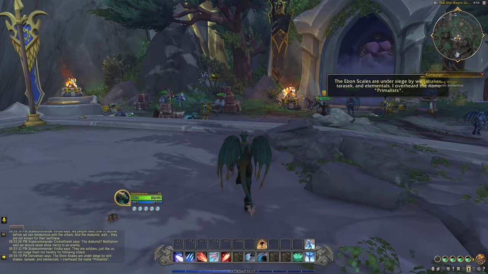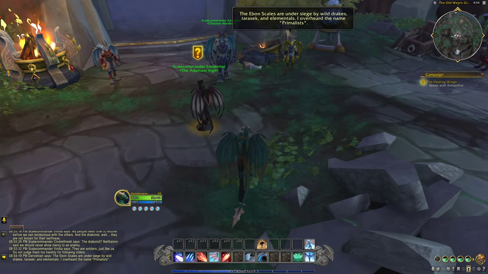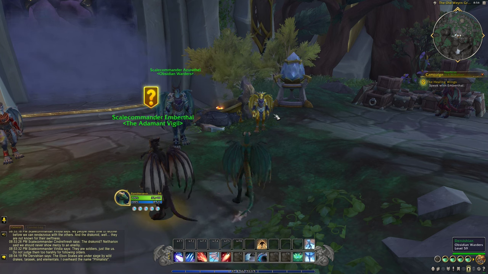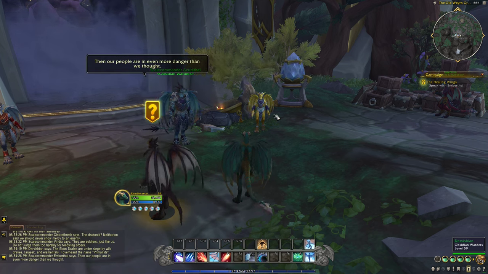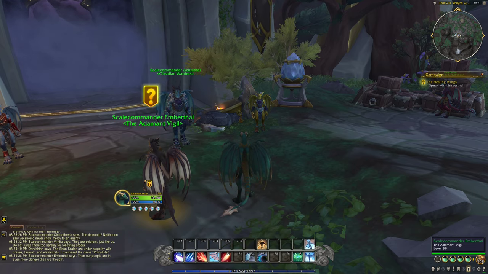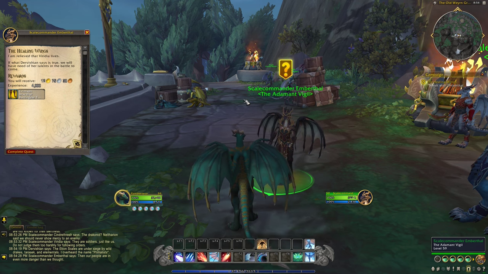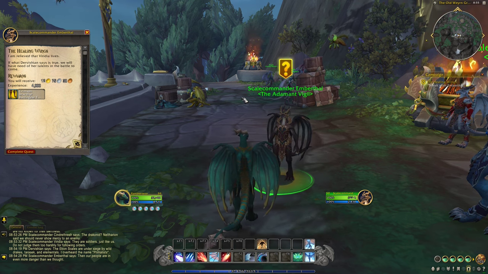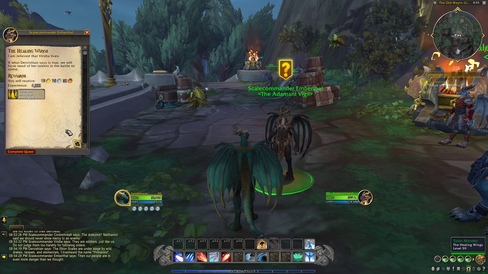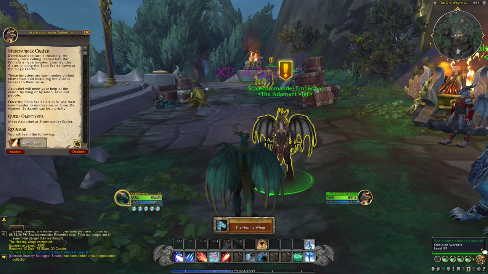The Ebon Scales are under siege by wild drakes, Tarasek, and Elementals. I overheard the name Primalists. Then our people are in even more danger than we thought. There is much to be done. Alright. I'm relieved that Viridia lives. If what Deversian says is true, we will have need of her talents in the battles to come. We will find our fate.